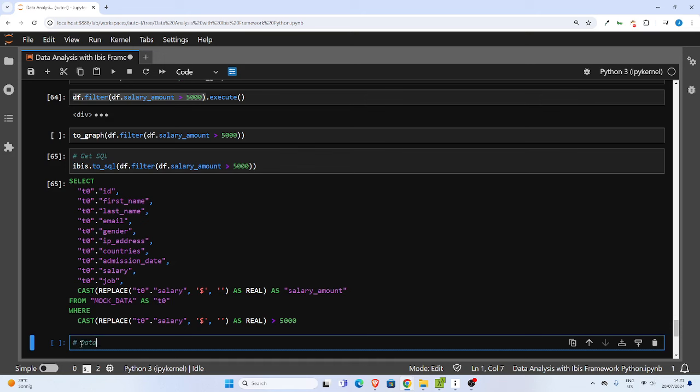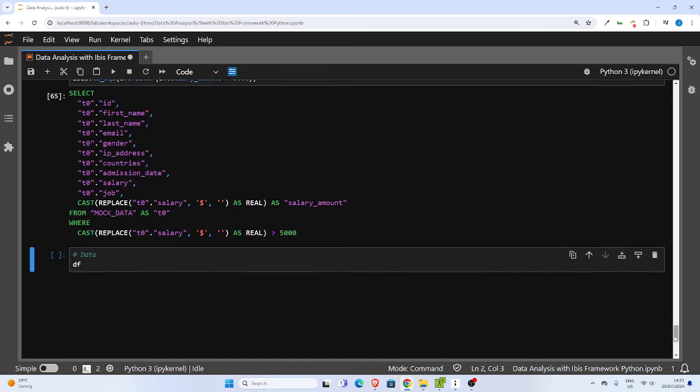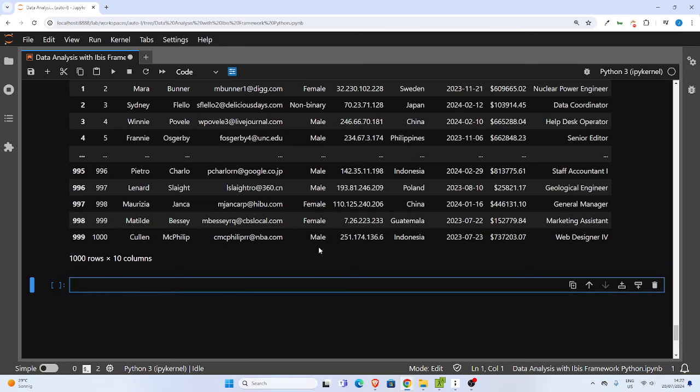And there is also, in case you have data, and I want to convert it straight away to a data frame, to Pandas, you can just do something like this. So I have my CSV file, and I want to convert to Pandas. I can just do to_pandas, and then this is converted to Pandas.